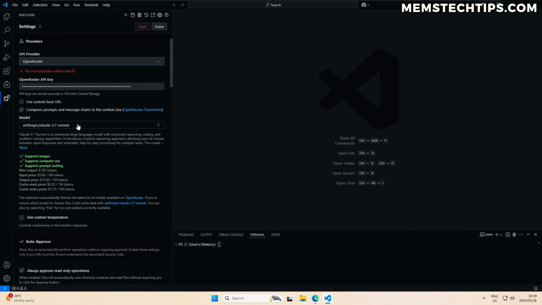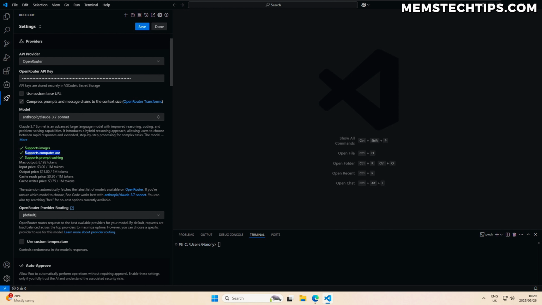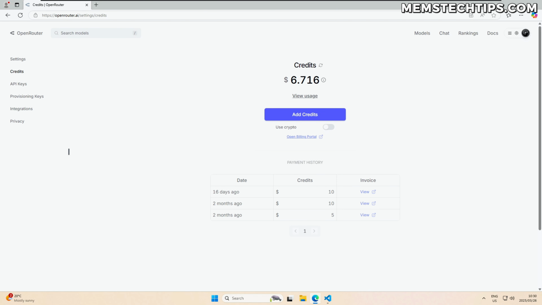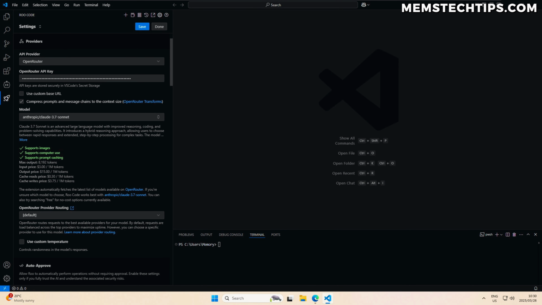And for the model that you'll use, at the time of this recording, it has to be Claude 3.7 Sonnet because it supports computer use. At the time of this video recording, I don't know of any other model that supports computer use, but in the future, there's most certainly going to be more models released that support computer use. In that case, you can use those models. So this unfortunately will not be free. If I go back to OpenRouter, I do have some credits here. I've got $6, so I'm going to use it for this video. But just know that at the time of this recording, this isn't free.